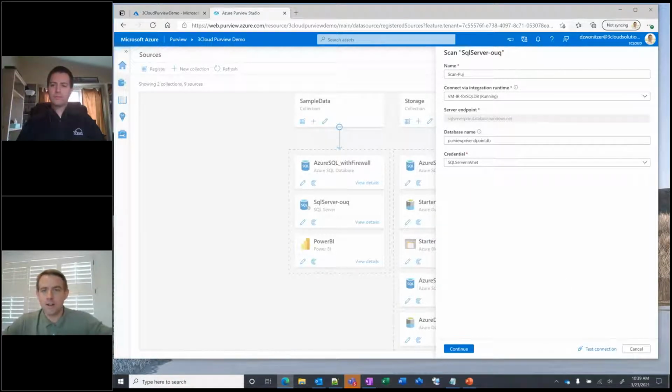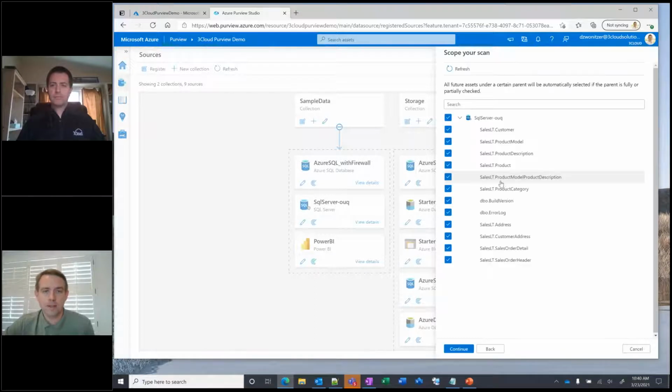Whether the Key Vault is behind a firewall or not can also be another issue to consider. In our experience, we had to turn off the firewall just to connect to the Key Vault. That was another hurdle, and in this case, we're going to turn it off. You could use private endpoints as well. We should be able to test the connection. Green is good. Once we get a green connection, we can step forward with the scan.